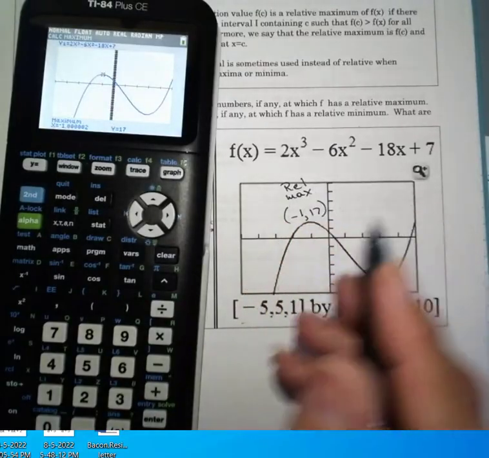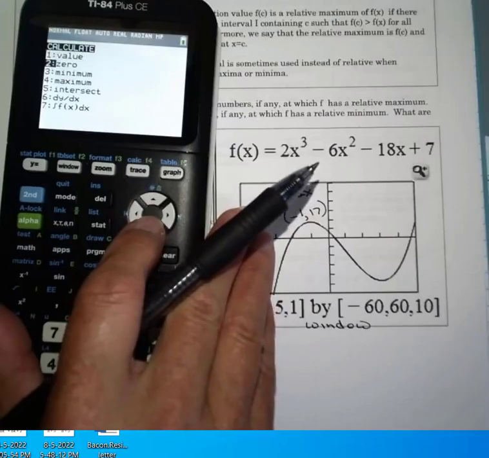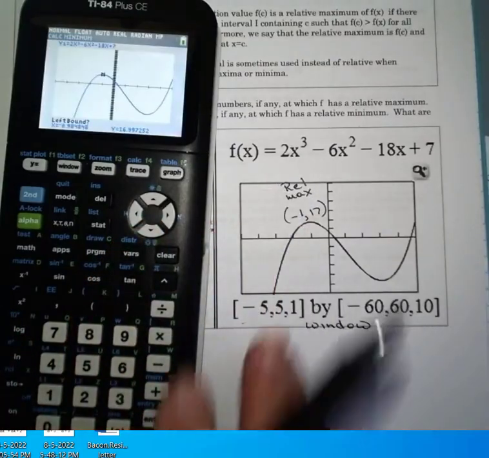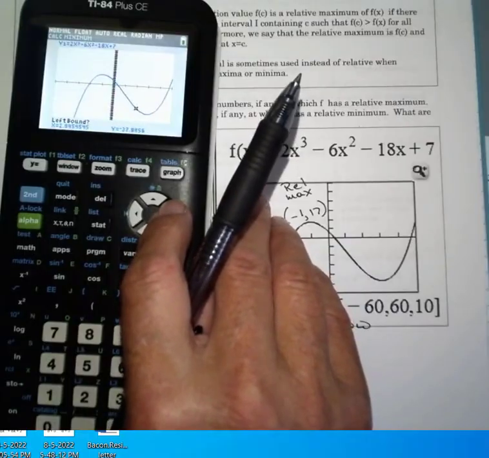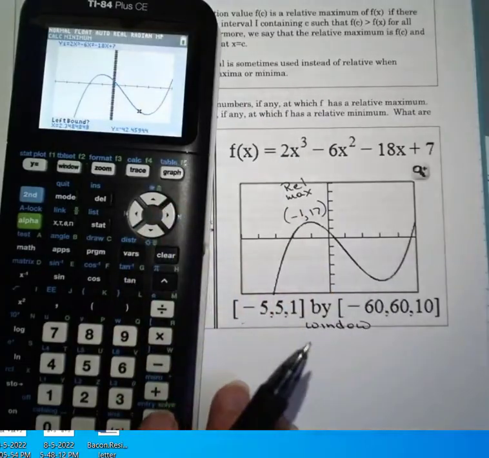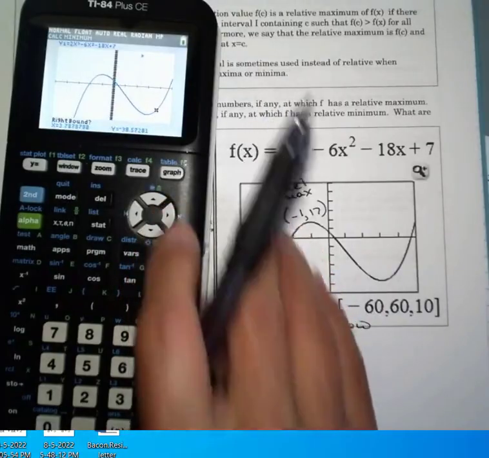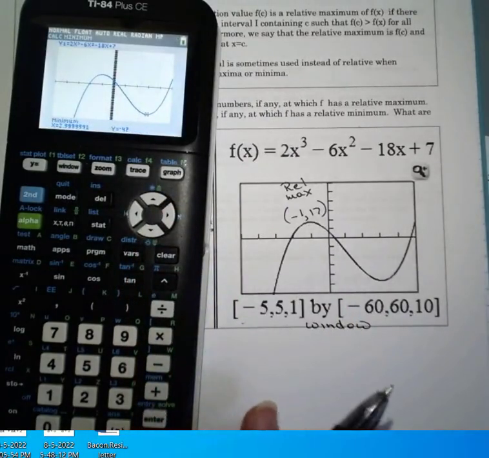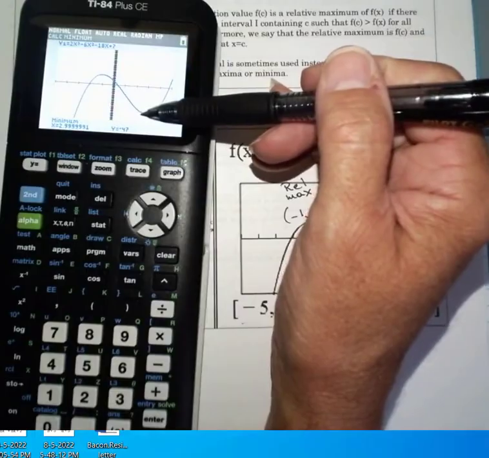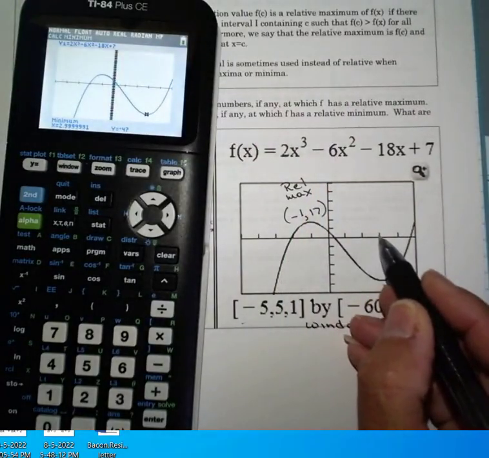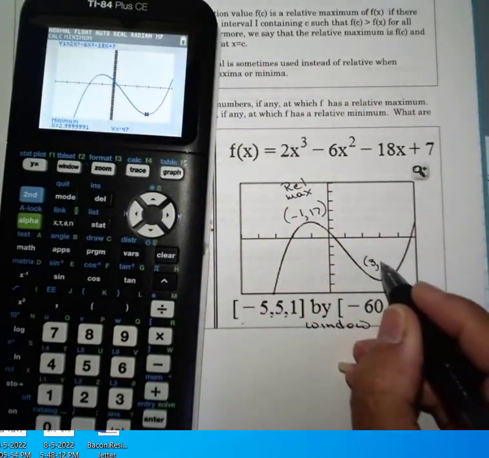Let's do the relative minimum. We're going to go back to this calc button, and this time we're going to choose minimum. And we have to move over to where we're getting close to the minimum. Okay, we just need to be before we get to the deepest part, and hit enter. It draws a little line, and we go a little further just past it, and we hit enter again, and now we hit enter again. And it gives us where our relative minimum is. Now, it's 2.99999. I'm going to call that 3, okay? I'm going to call that an x value of 3. And the y is a negative 47.